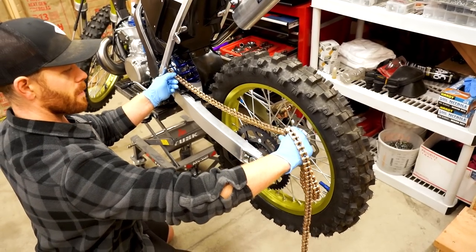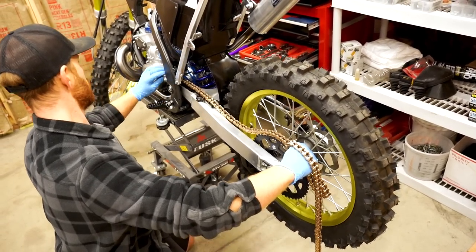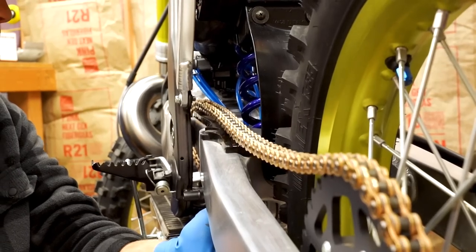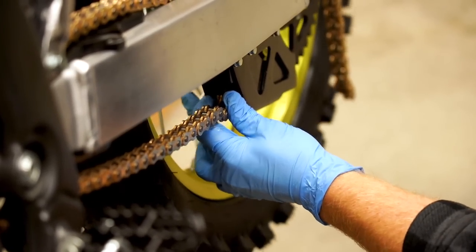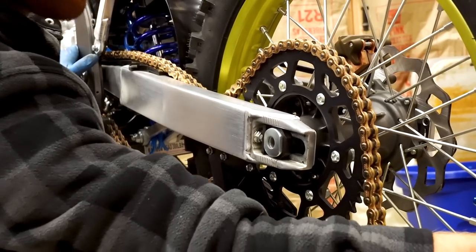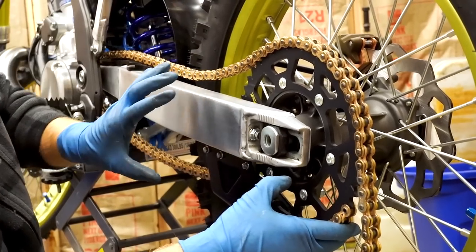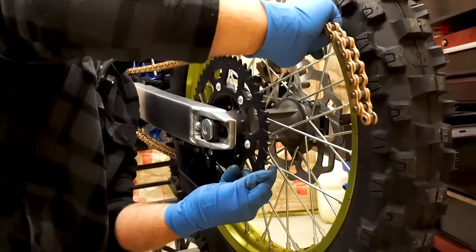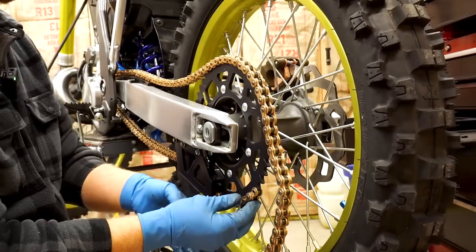Now to feed the chain through, I just drop it onto the rear sprocket, spin it up towards the front sprocket, hook it on to the front sprocket, spin that around, pull it through the bottom of the frame, and then just feed it through the chain guide. We're gonna make our connection here on the rear sprocket. So I'm going to start with the rear wheel all the way forward in the swingarm with these adjuster bolts sucked all the way in. That way as the chain stretches we can pull the wheel back to compensate. I'm gonna snug up the axle and pull the chain all the way tight. I can't get any more links out of it.